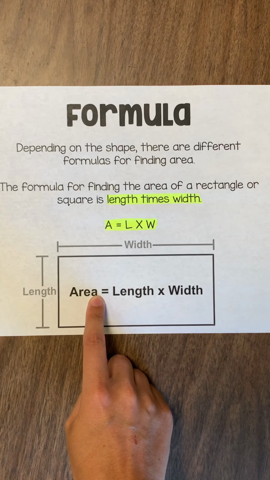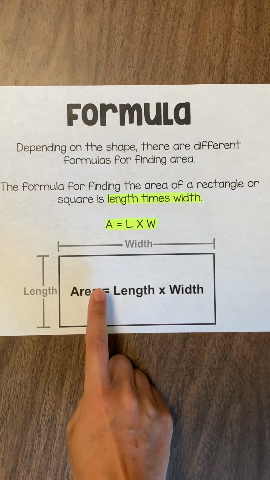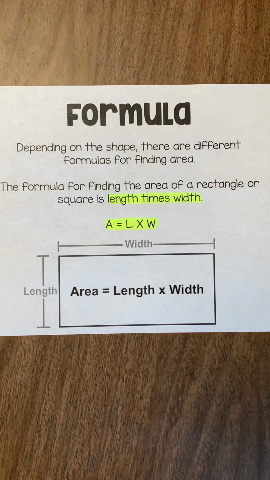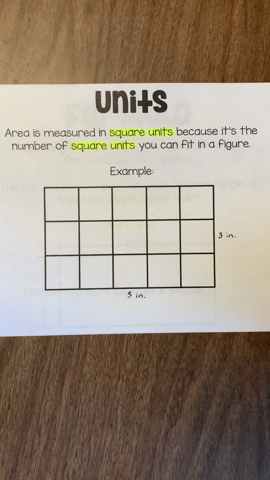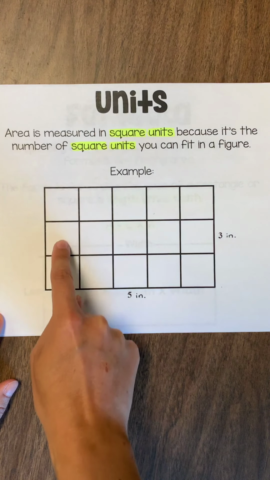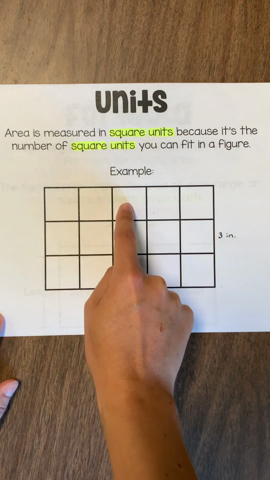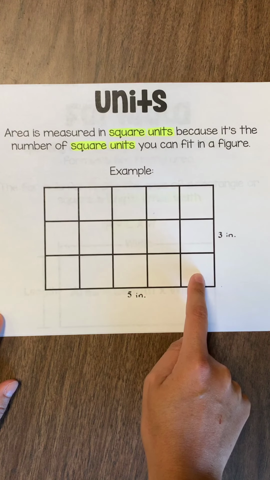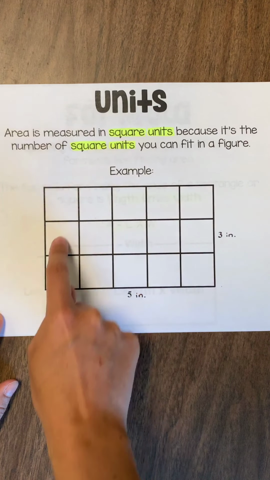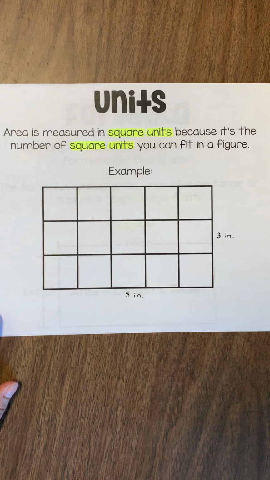Now, this strategy will help us out big time. So I want to refer back to the example that I had just showed you. With this example, we had the square units already drawn out and labeled for us, so it was convenient. I could go through and count them one by one to figure out that it took 15 to fill up this space. This one was convenient and easy to do because the square units were already there, and I could count them one by one if I wanted.